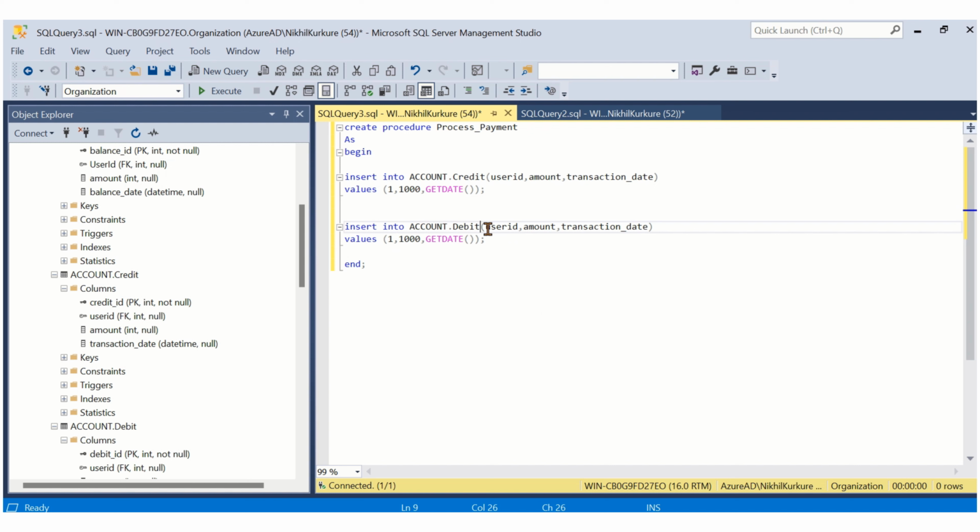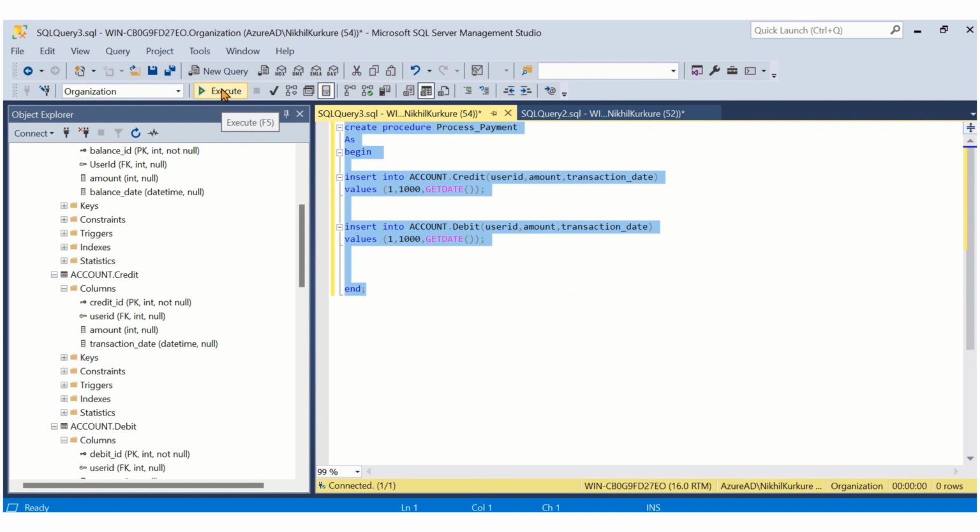For the debit table it's the same structure, only we are going to store the debit ID here, and that debit ID is also auto increment, so we don't have to give it here. Same here. Now let me execute this query.